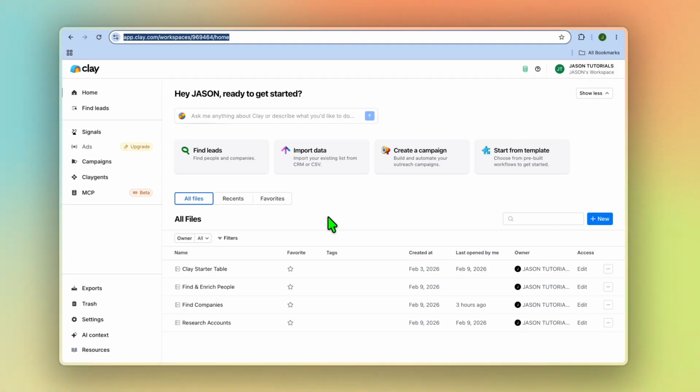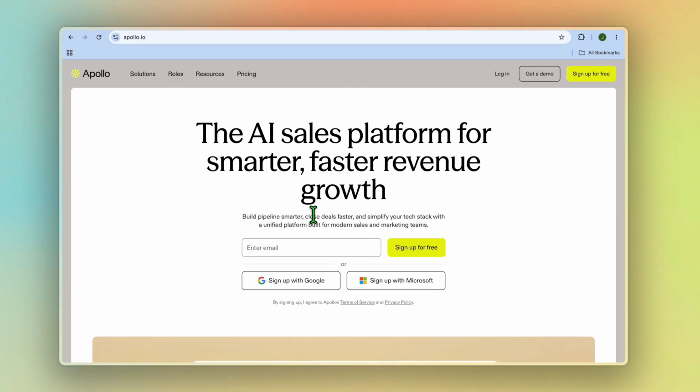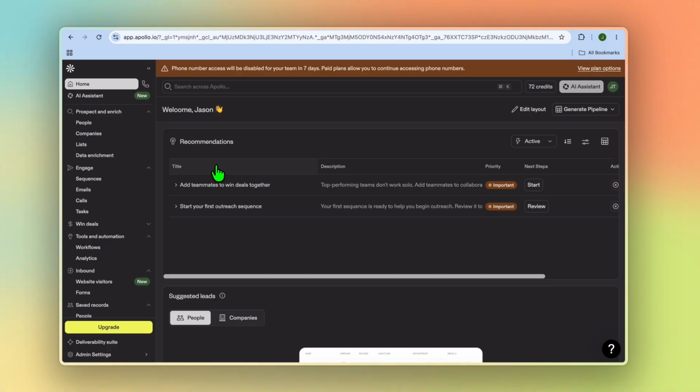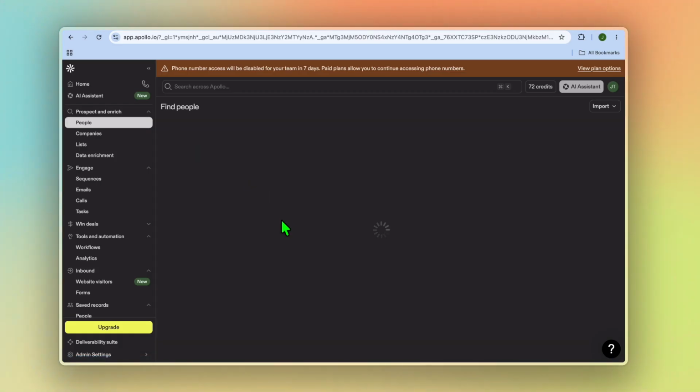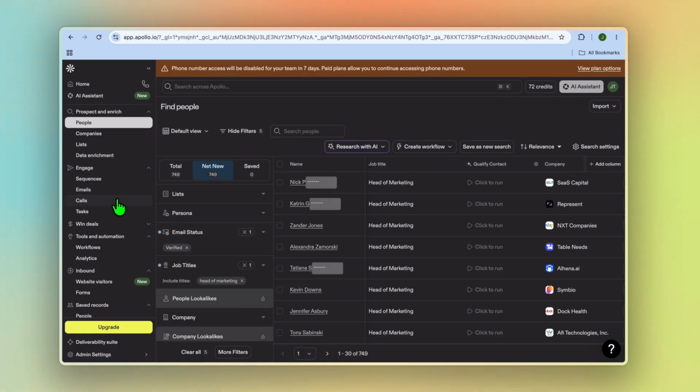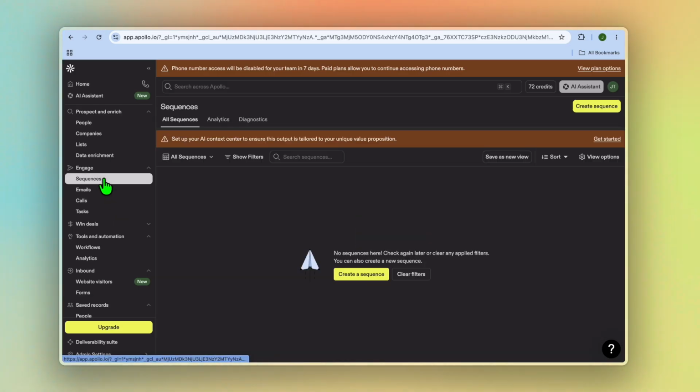Now let's talk about ease of use and setup time. Apollo.io is designed for speed and simplicity. All you'll need to do is go onto apollo.com. From there, you'll be able to sign up. Once you're signed up, you'll be redirected to a dashboard just like this. From here, you can choose to either import your leads or you can use their built-in lead list to find leads. So you can tap right here on people. And from here, you can find numerous prospects. Then from there, you can go over to the left-hand menu option, and just like that, you'll be able to build sequences and launch outreach within a few hours. That's a huge reason Apollo has exploded in popularity recently.